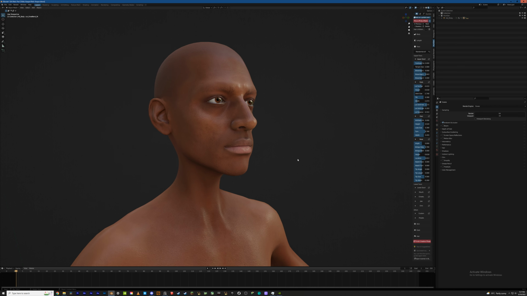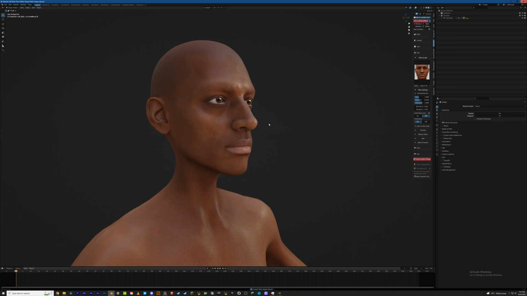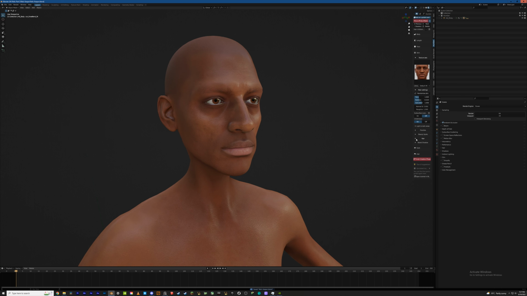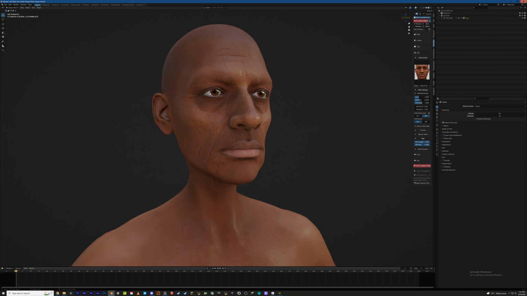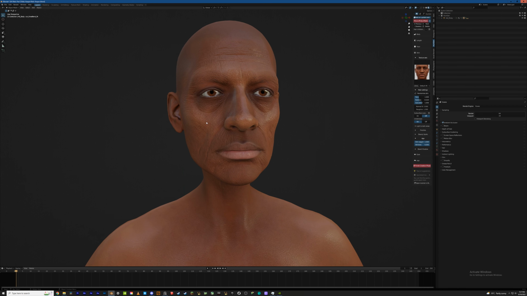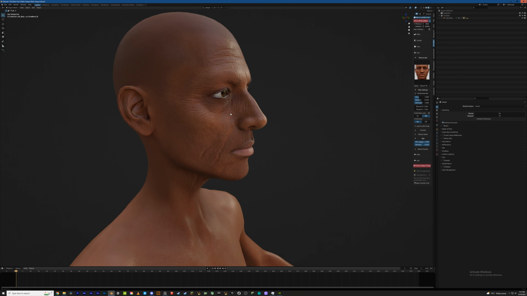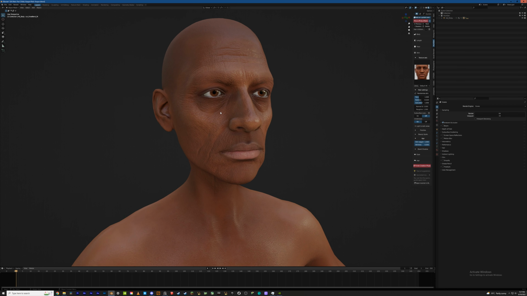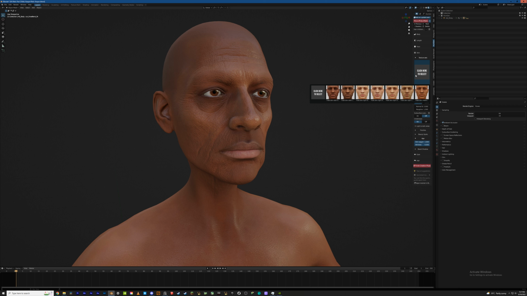So to kind of get an idea, because the proportions are starting to get a little weird, I'm going to jump into the skin tab first, and I'm going to go down to age, and I'm going to bring the skin sagging and the wrinkles all the way up. And now all of a sudden things start to kind of work a little bit better together, and that's because we're used to seeing larger ears and larger noses proportionally on characters who are older. So I'm also at this point going to change the default skin to 8K. So you select the 8K library, and then you can go in here and select amongst the various skin options that are available.